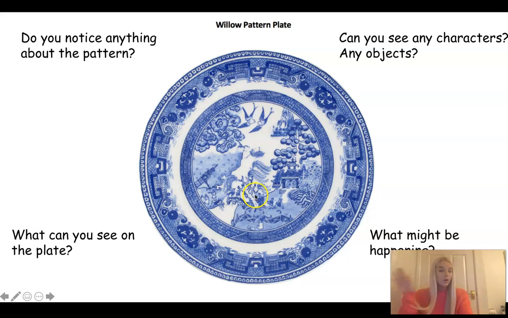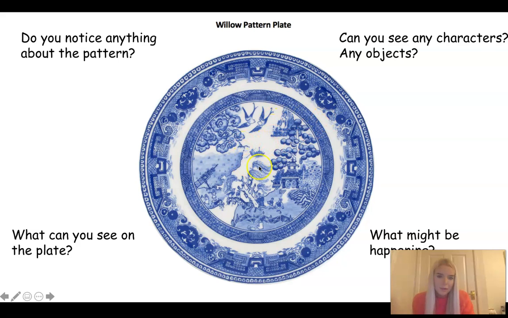I can see someone here holding their hands up. Now, when someone holds both their hands up, it's almost like they're surrendering. They need help. Maybe they do need help, but why do they need help? If we look over this way, we can see a tower. Now, either this tower is leaning, or you have to turn the plate sideways to see that it's not leaning. It looks a bit like Big Ben. But then again, we don't know what country this is all set in. So it could be Big Ben, or it could be just a normal tower.